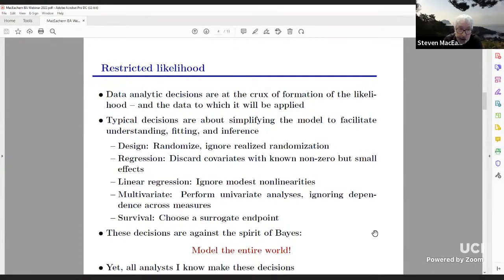If you were going to be a pure Bayesian, ideally you would put that in some subjective fashion. But it's so hard to do, and so hard to do without having potentially big negative impacts on the analysis, that we tend not to do it. So we do things like randomize because it's sensible, and then kind of ignore all of the details about the realization of the randomization, all the details about those experimental units.